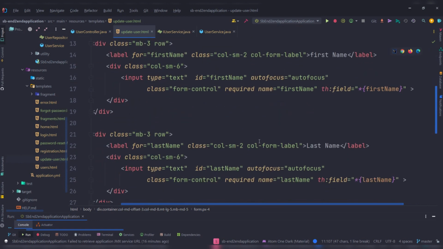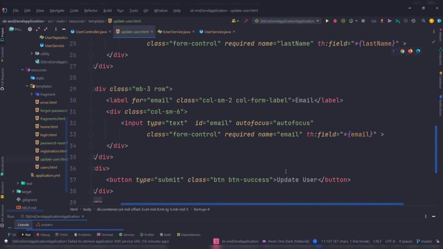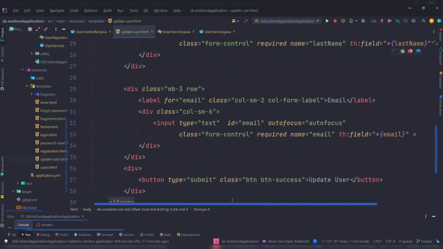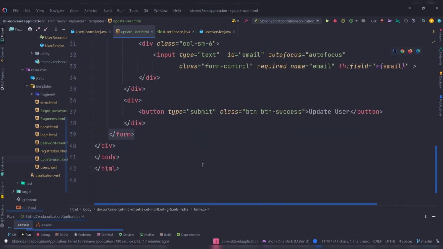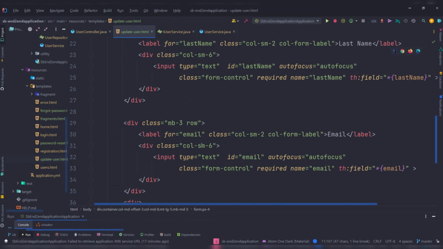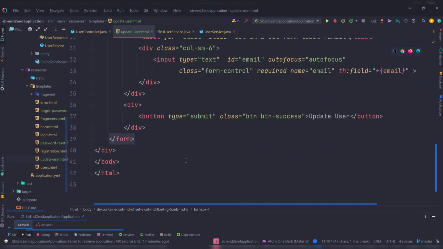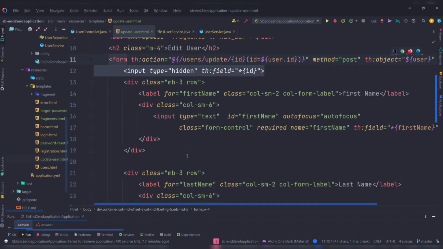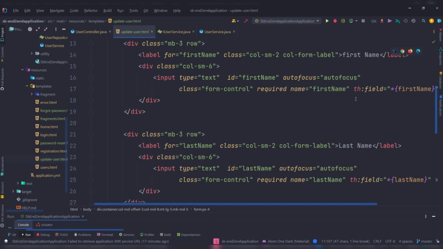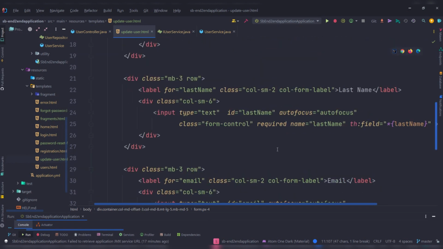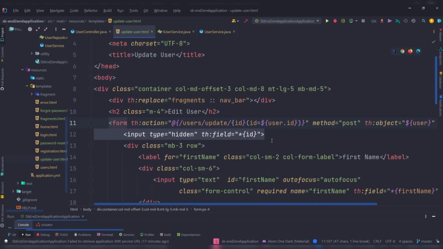Just that this one here, actually, we just got 3 controls: the first name, the last name, and the email. Because this one has to do with security, we got password, but we don't want to change the password along with the names, except the user wants to change the password, and that one will be another functionality. But for the goal of this project, we're not going to go into that. So we just want to change the first name, the last name, and the email could be changed, right? So this is the form.